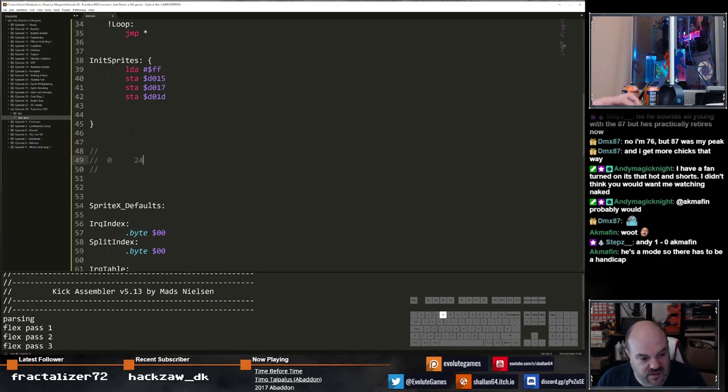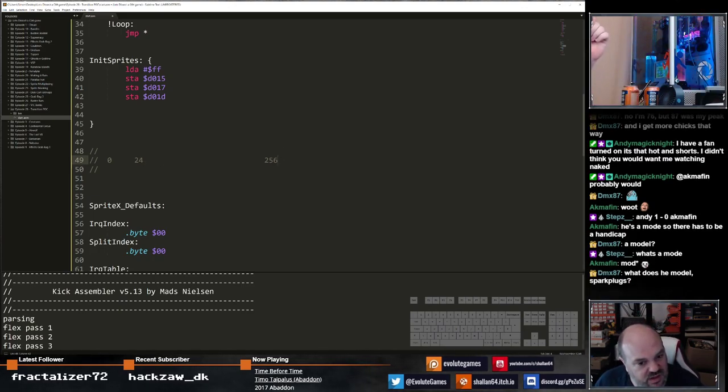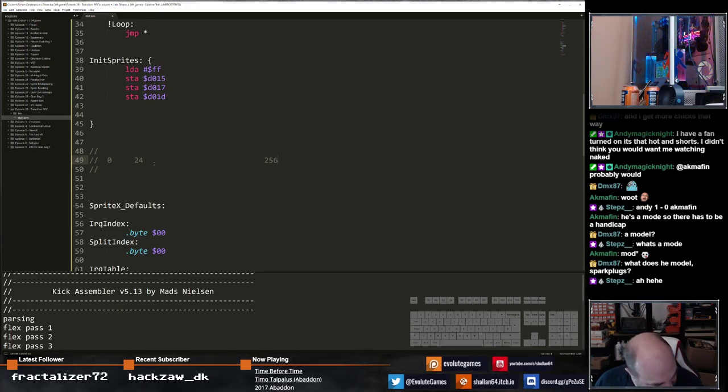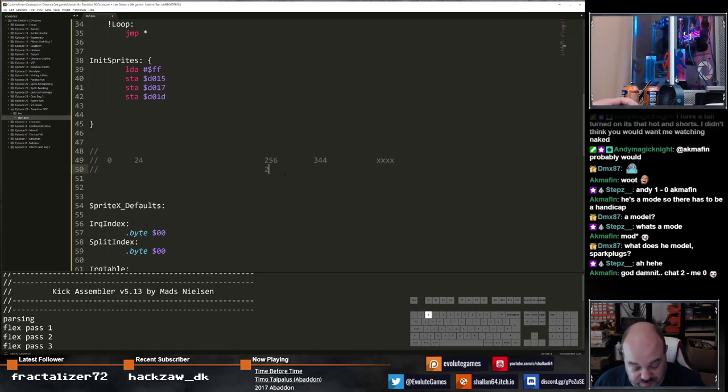It starts at 0, then the border is at 24. Then we've got all this space, all the way up to 256, let's call it 256, it just makes the math a bit easier. The screen is 320 wide, so if we take 24, it would need to go to 344 for the extra border here, and whatever over here doesn't really matter. If we were to line sprites up here, our sprites are going to be 48 wide, so if we add a sprite in here, from 256 plus 48 becomes 304. And then the next one would be 352.